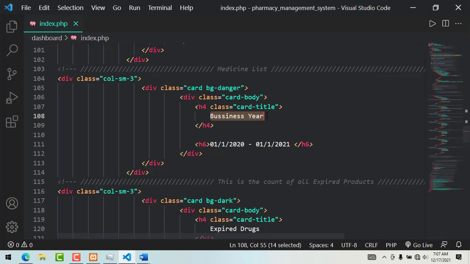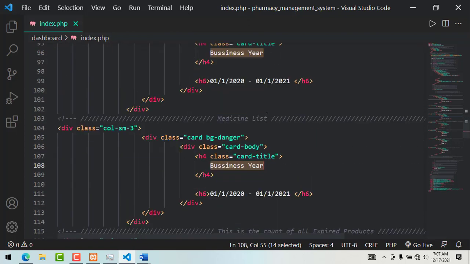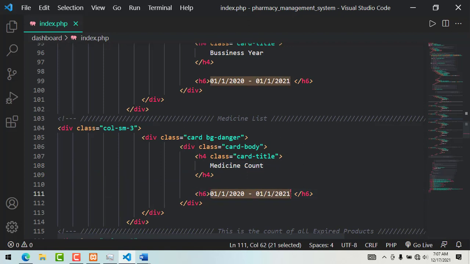So we can just say medicine count, so that maybe it can make more sense, and say maybe the number of medicine that you're selling is like 50 different types: amoxicillin, piriton, brufen, ABZ, all those.